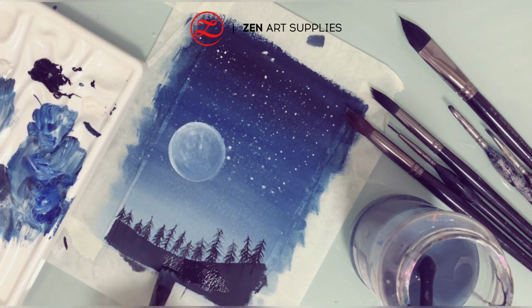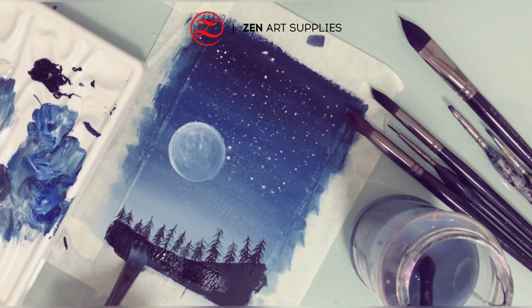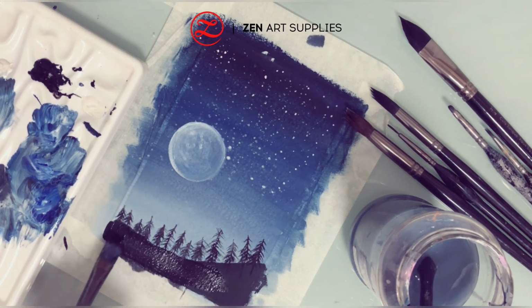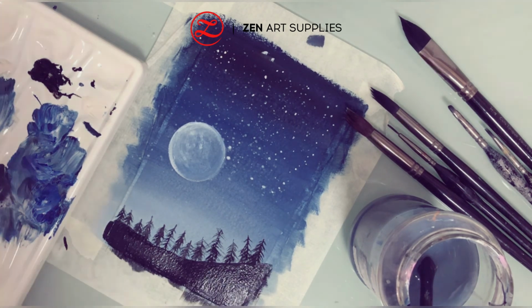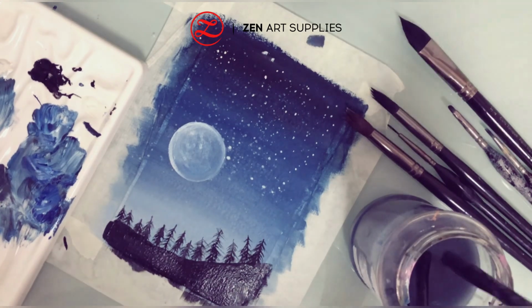So now all I have to do is add another layer to make my dark a little bit thicker, because it was a little transparent in certain areas. And that's our final result. That was our painting for today.